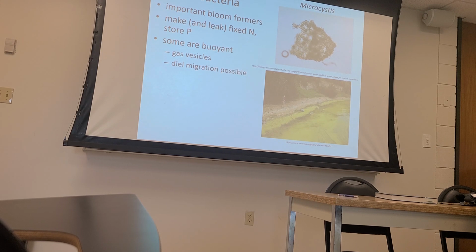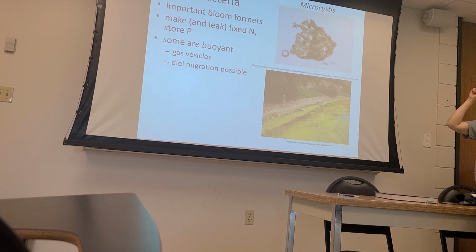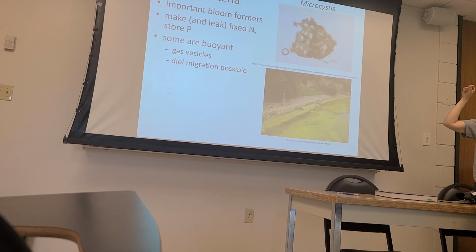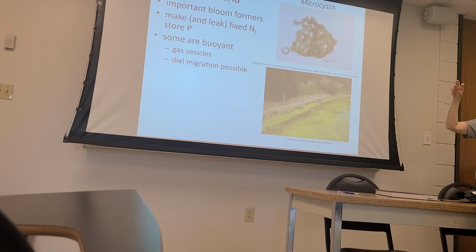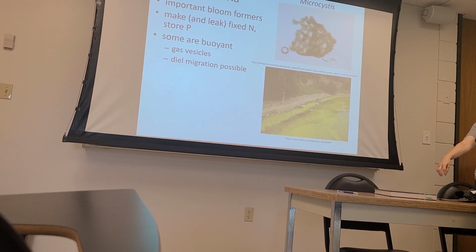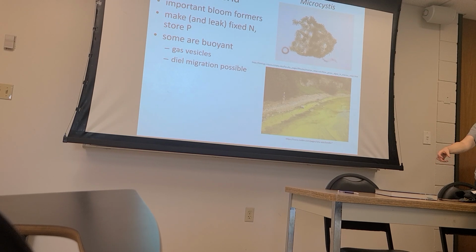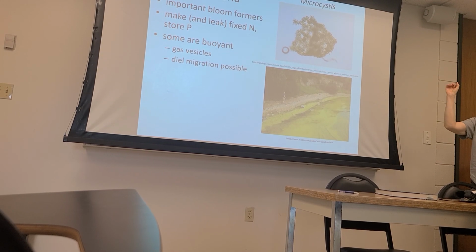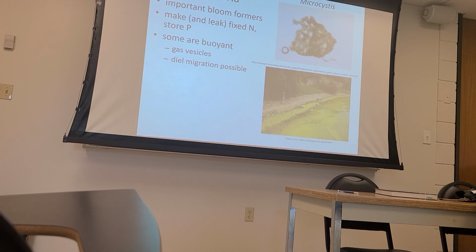You can see diel migrations in the water column of other small critters as well. There are some little animals, little zooplankton that live in the water, and they might hide more toward the bottom during the day to hide from visual predators like fish, and then come up toward the top at night to feed and hide out from their predator. But the cyanobacteria can do that also, which is kind of wild.